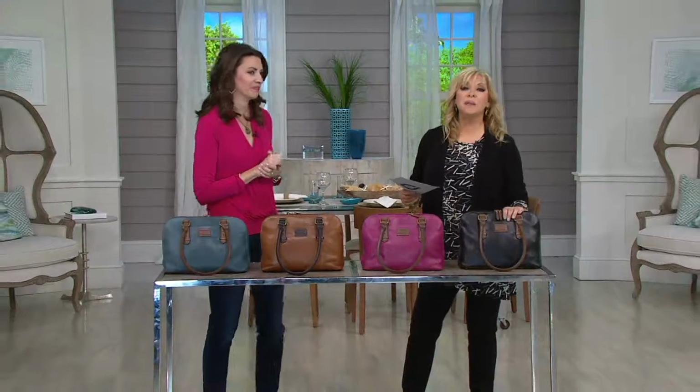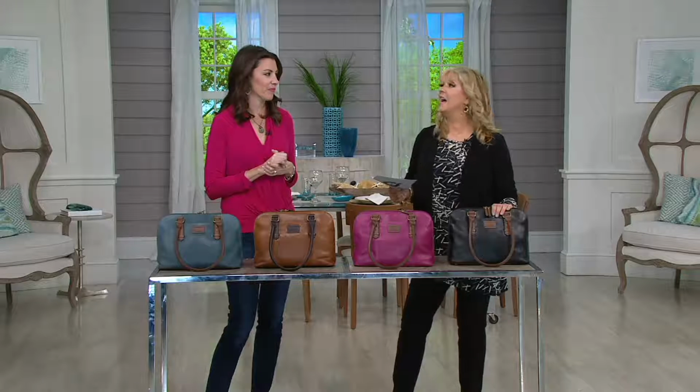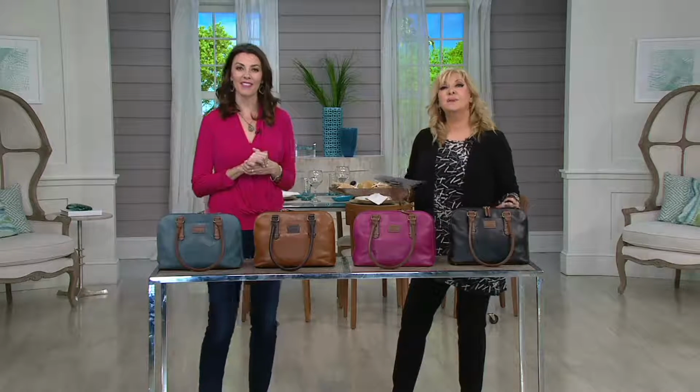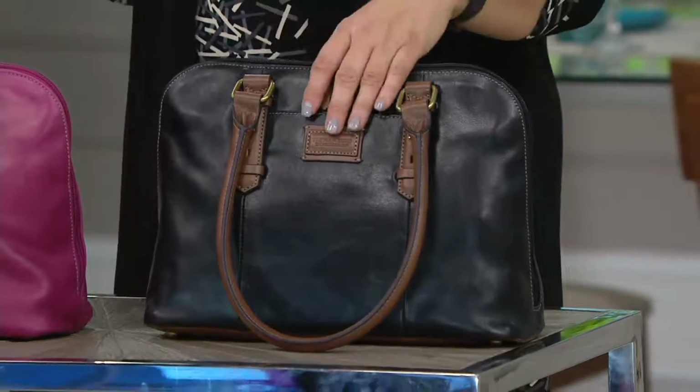All right, what makes it better? Use any of your major credit cards, your Q card, 5 months to pay for this at $25.80. So if you didn't get yourself a new bag, this one is the classic choice.